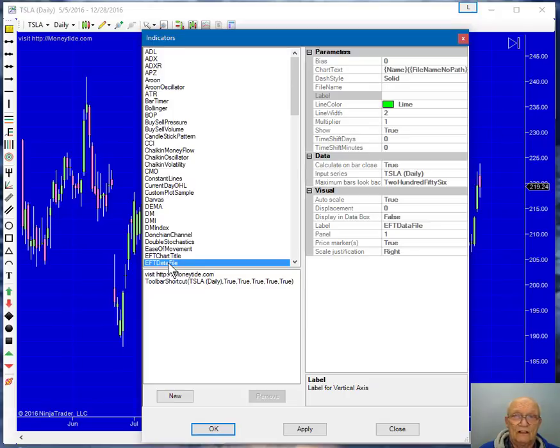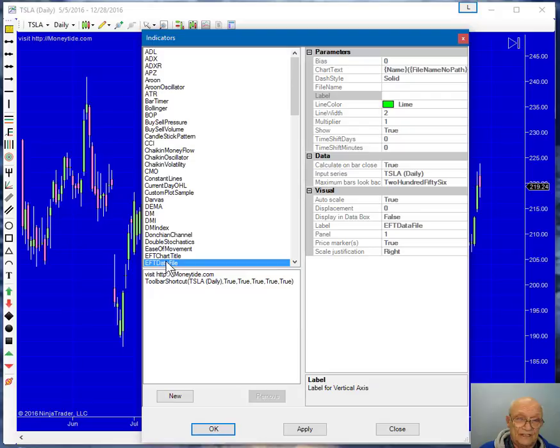It'll be a $36 one-time charge for this little tool, and it'll let you overlay on your charts any ASCII data file, not just your XGO chart.